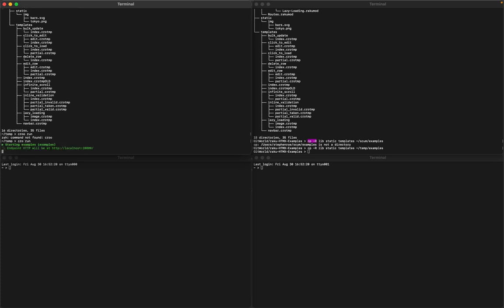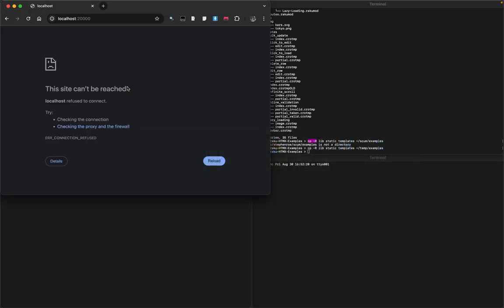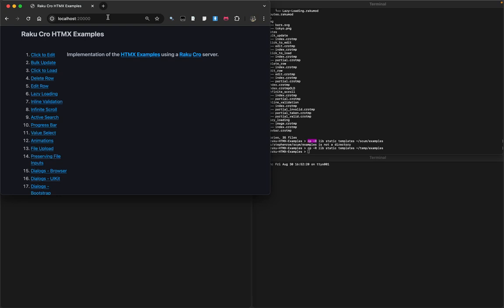It's as easy as that, once you've installed Raku, I use Rakubrew, this is a Mac. Once you've installed Crow with zef install Crow, all the getting started instructions are in the README, by the way. It's all on GitHub for you to try yourself. You just go crow run. Okay, fine. So what does that site look like? It's on my local machine, on localhost port 20000. So here it is running.